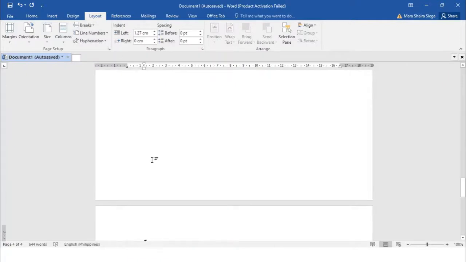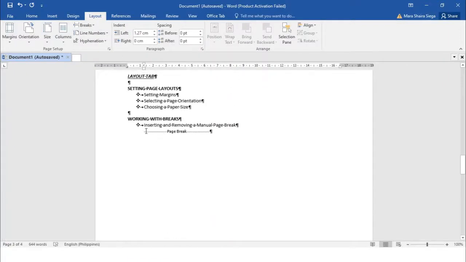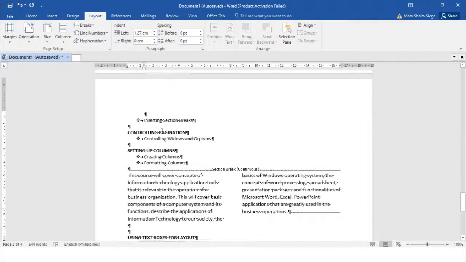As you can see, there is an indication right here that the page broke already. Your page stops with this text, and then your next page continues on from the point of separation. So that is how you can manually break pages.